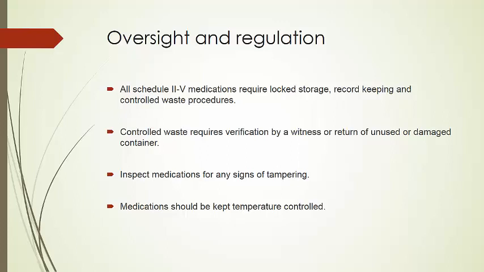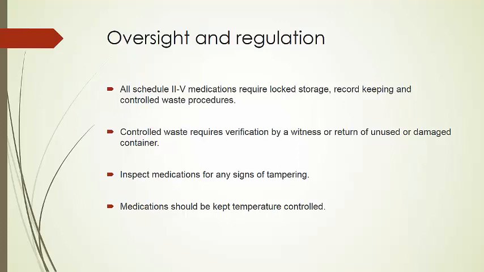Okay, always check your medications for any signs of tampering. Unfortunately, it does happen. There are people who have withdrawn, let's say, fentanyl from a vial and replaced it with normal saline. So always look and make sure that it does not appear that your medications have been tampered with. And also make sure that you keep all of your medications temperature controlled.